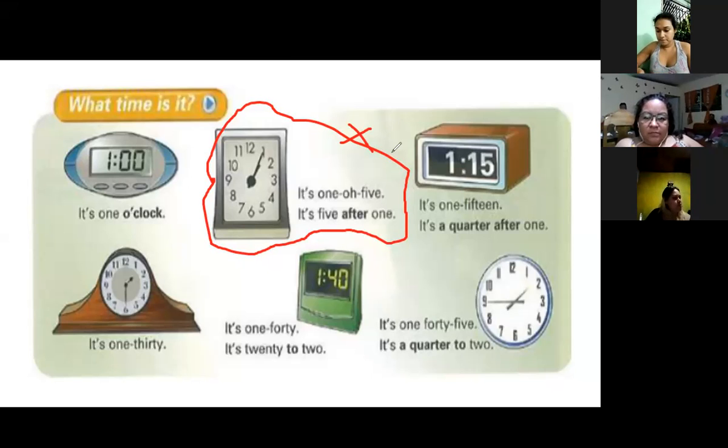Pero también podemos decir, ¿y cuánto es? Ah, fíjate que son 5 minutos pasada la 1, es decir, 5 pasada la 1. Pero nosotros por lo general no solemos decirlo de esta manera. Pero entonces decimos it's 5:01. Significa que vamos a utilizar el after. Este after me indica que ya han pasado 5 minutos de la 1. Como decíamos, una en punto es 1:00. Pero ya no es 1:00, sino que ya pasaron 5 minutos. Entonces decimos it's 5:01. Es decir, 5 minutos pasada la 1.